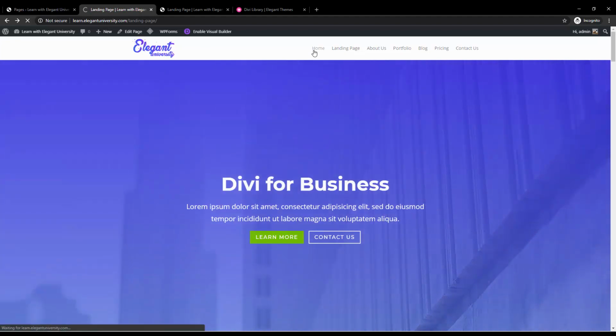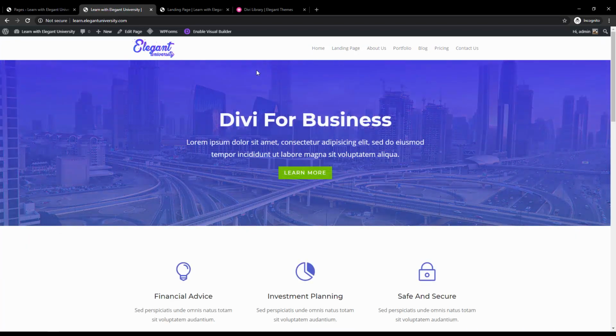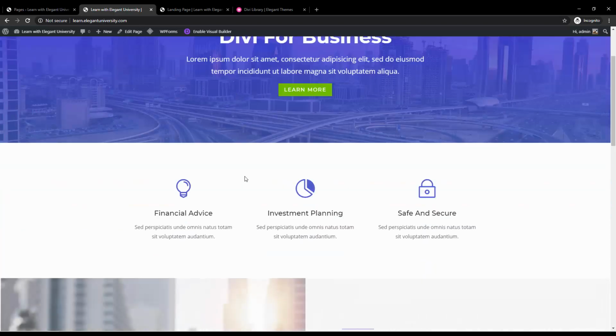Now once we're at the home page, let me show you how to create a duplicate of the financial investment planning. This is what I'm going to show you: how to create a section, a row, and add the modules. So let me just enable the Divi Visual Builder.